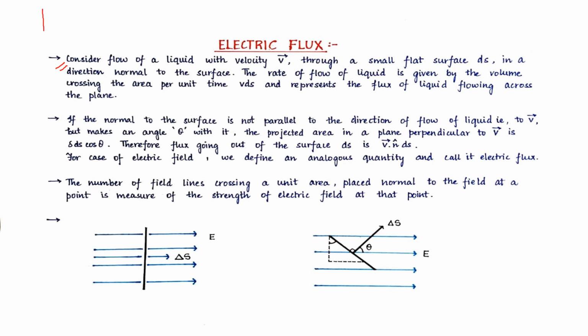A liquid which is flowing passes through a given surface area. When the liquid is broad, like the liquid coming from this tap, and we have placed something as small as a ring as a surface area over here, only three lines are able to pass, this one and this one and this one. So for this particular surface area, the amount of liquid which is able to cross it is called its flux of liquid.